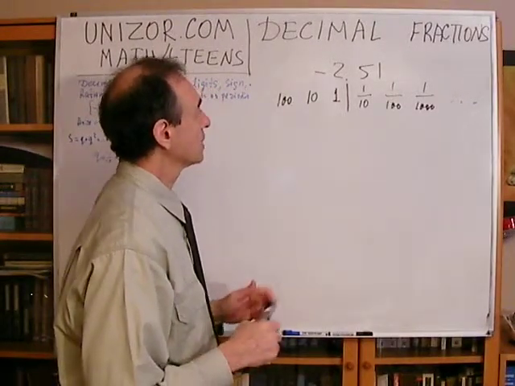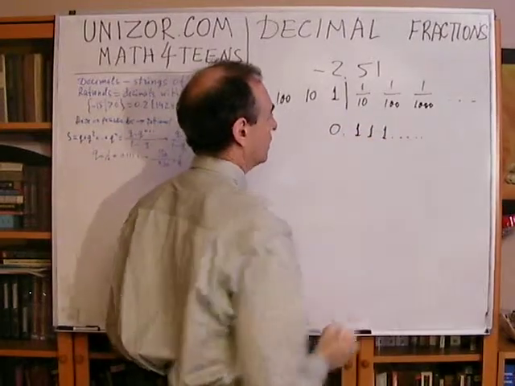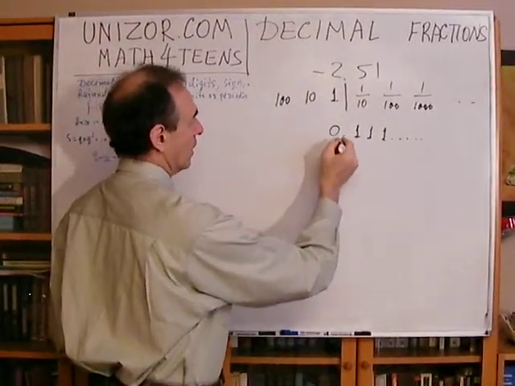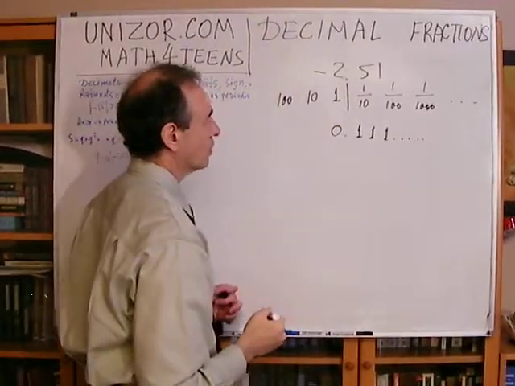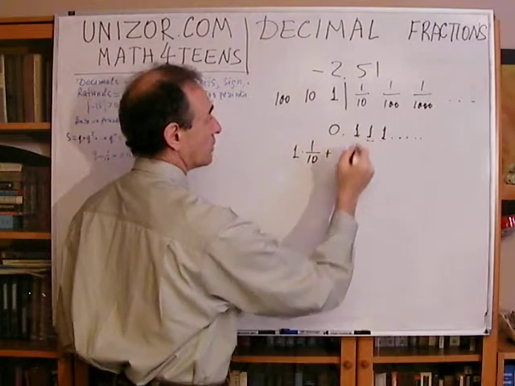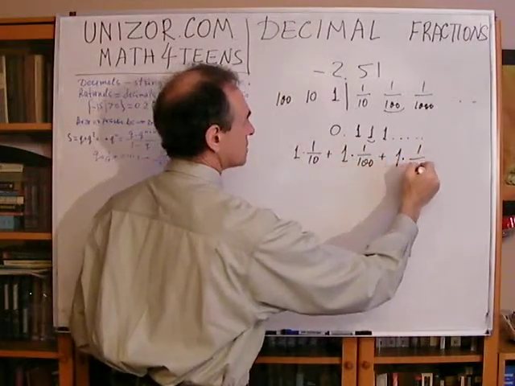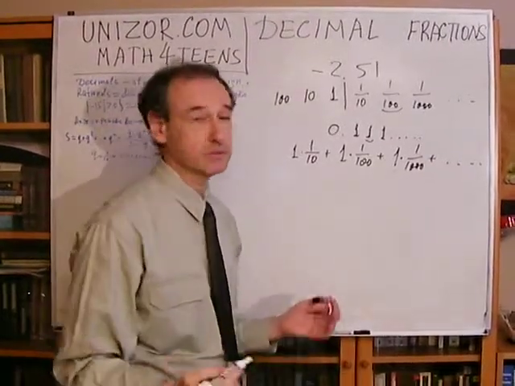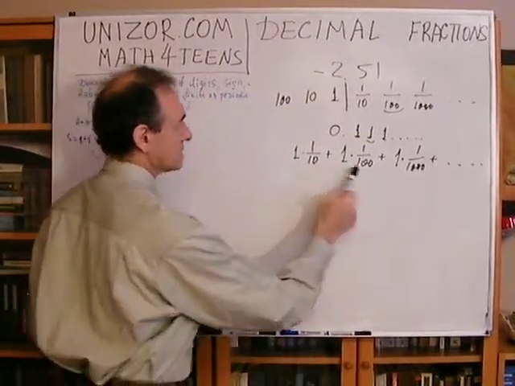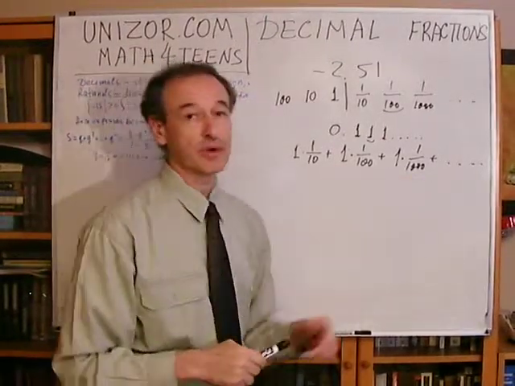Let me give you an example. Let's say we are dealing with 0.111, etc. What does it actually mean? Using this decimal representation and these weights, the integer part is 0, so let's just talk about the fractional part. It's 1 with weight 1/10, plus another 1 with weight 1/100, plus another 1 with weight 1/1000, etc., up to infinity. That's what it means. Obviously, we can drop these ones. So it's a sum of certain numbers, each one of them exactly 10 times smaller than the previous one.